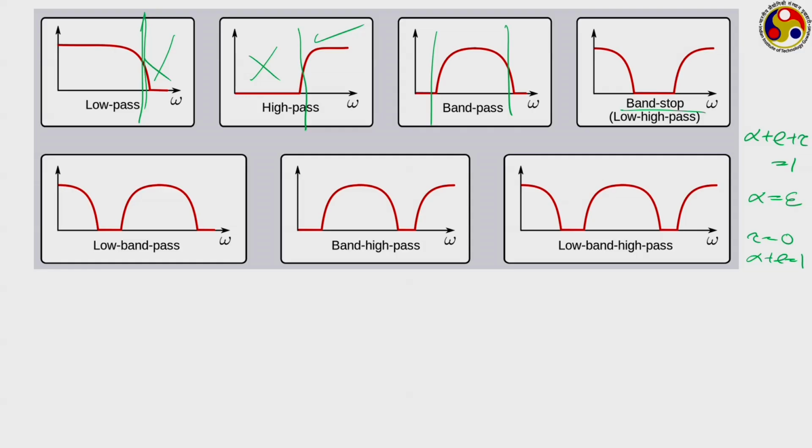Like Pyrex glass generally allows radiations within the wavelength of 0.3 to something like 2.7 micron to pass through and blocks everything else. So, if our interest is smaller wavelengths, then this one can be a good filter option. Whereas, calcium fluoride generally allows wavelengths in the range of 0.3 to 10 micron to pass through. So, it can act as a high pass filter.